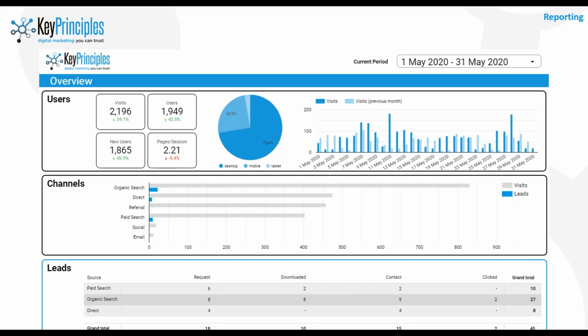And then we also provide a breakdown of the leads, as you can see in the graph below and in the chart at the bottom. And that can be broken down further if needed, but it gives you an idea of exactly what source the lead came from and also what type of request it was. So you can see there we've got downloads, contacts, clicks, and the request is request to call back. So you can see a breakdown there. That's an overview. We actually provide data across a whole range of different elements, so that's useful to know.